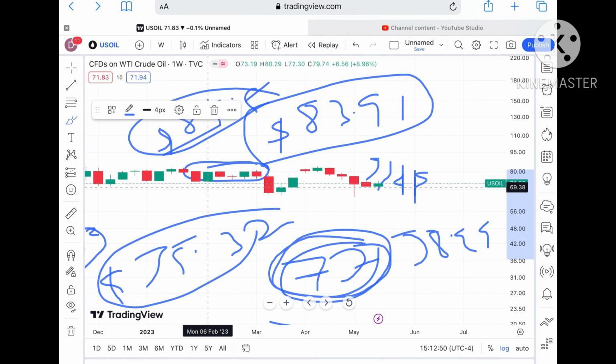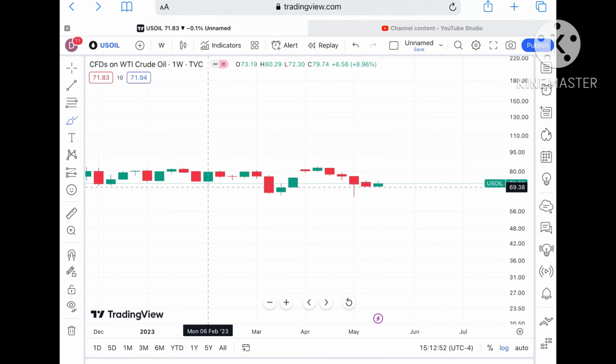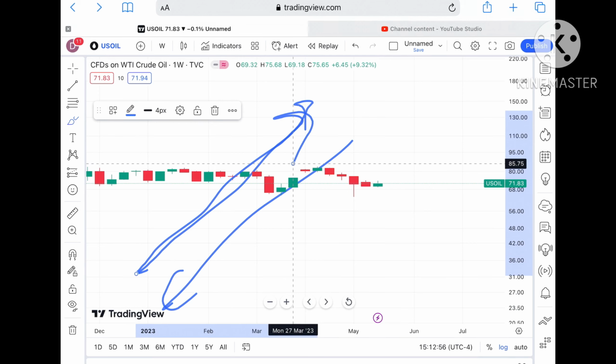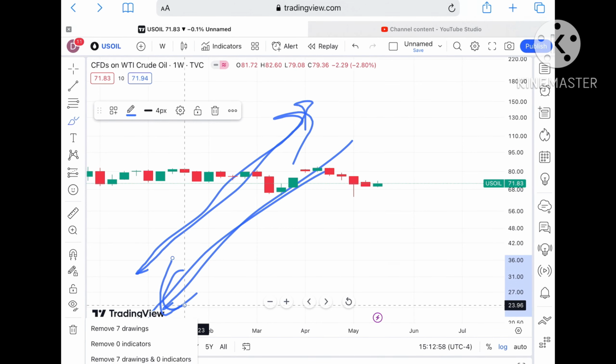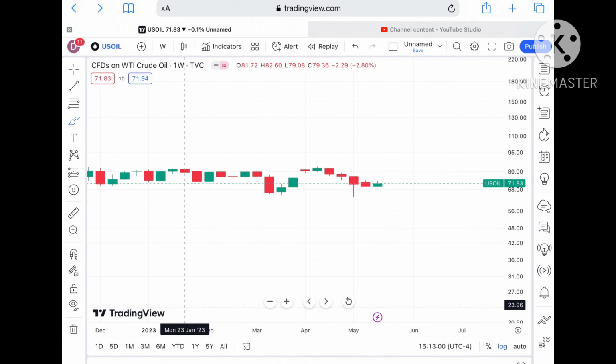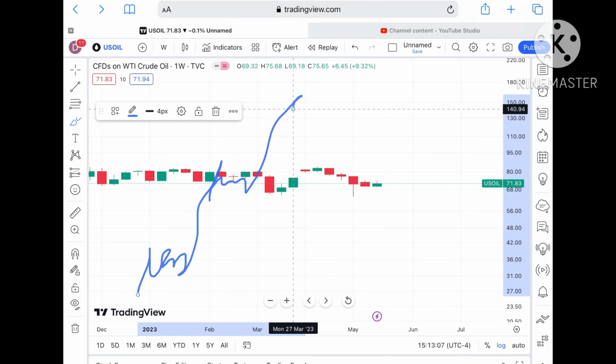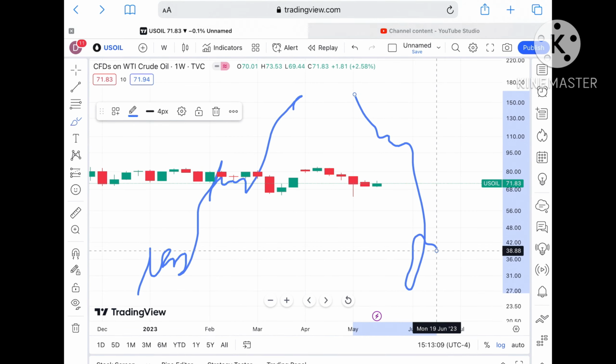But as you can see, the market is uncertain. Okay, it can go upside or downside. If there is a big event, only then can we see a sharp rise or a sharp fall happen. But otherwise, the way the market moves, it will fall for some time, then it goes upside. In the same way, it will hold for some time, then it comes down.